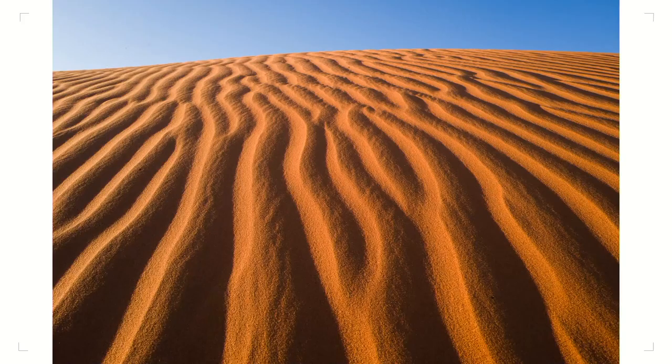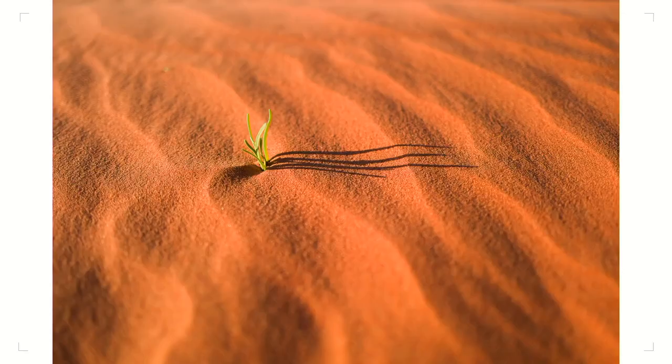Slightly different subject. This is back in Australia. This is more your classic wide angle view with those lines converging strongly, which is obviously the sign of a wide angle lens. I've also exaggerated it a lot by getting very, very close to the sand. I think I was probably maybe 12 inches above the sand level there. I would have shot this at quite a narrow aperture for maximum depth of field.